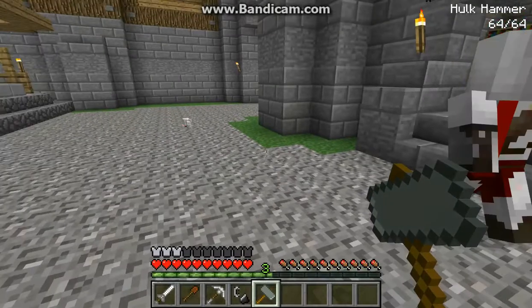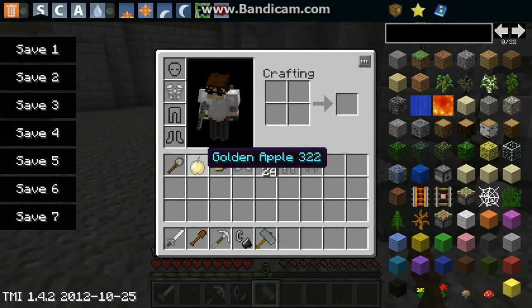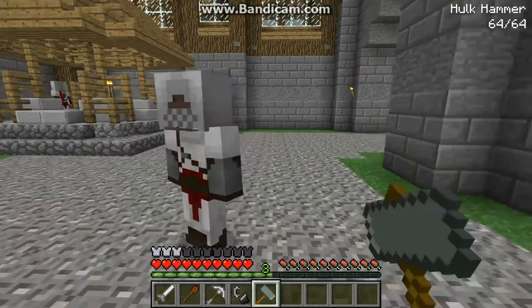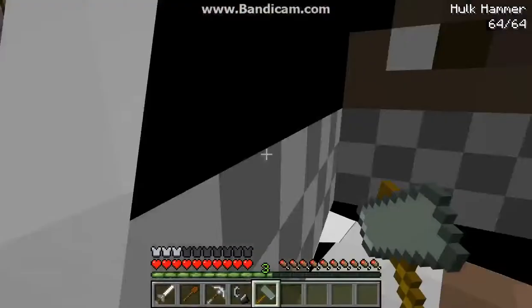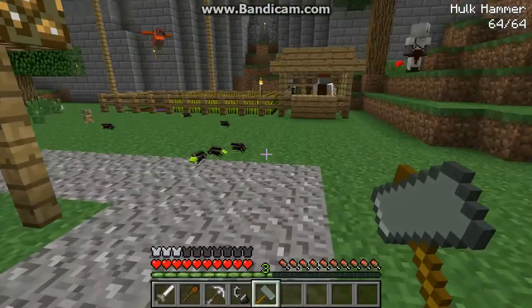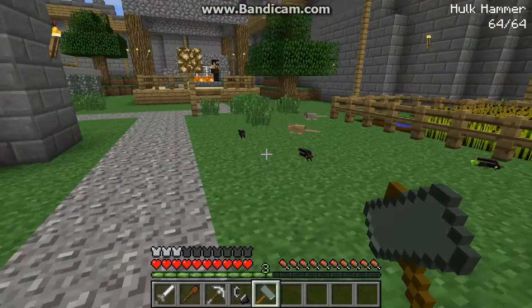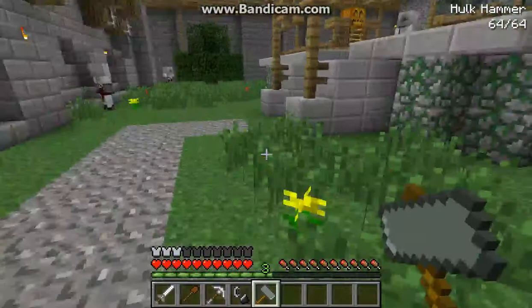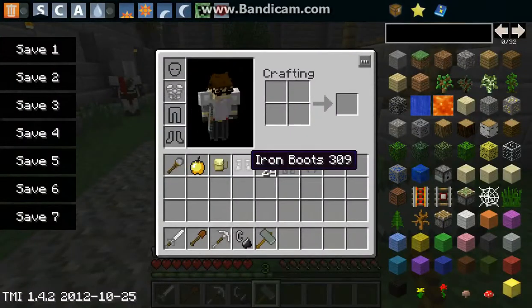I'm trying to show you guys this mod without turning this Let's Play into a mod showcase. As you can see, I got a golden apple from a dead werewolf. But I got a Hulk hammer, which basically does the same attacks as these guys, but you can only use it a certain amount of times until it breaks. It's quite weak as far as how many times it's able to be used, so you're gonna want to use it at delicate times. But I'm gonna put on my armor.